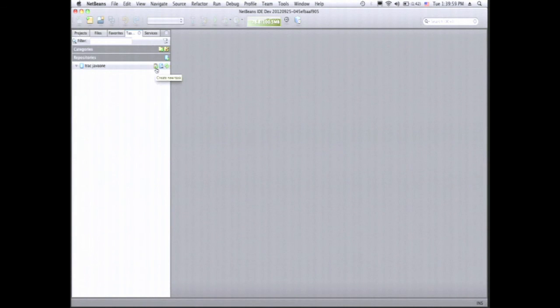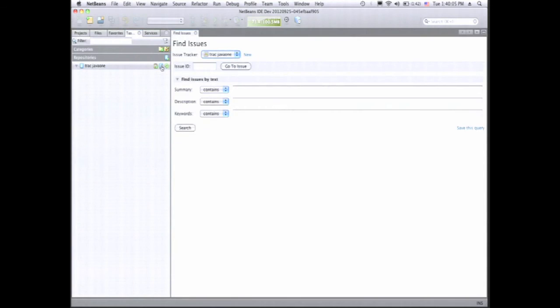Now we are able to create tasks or search for issues here. So let's try to find our null pointer. Okay, so I'll be a bit faster. This is actually a dialog which we kind of hacked. We had to patch Trac so that at least a simple query, a simple kind of full text search, is possible and works. I'm able to search by summary, description, keywords. I'm also able to go after a specific ID, but in this case, it's not so thrilling. So let's run the query.